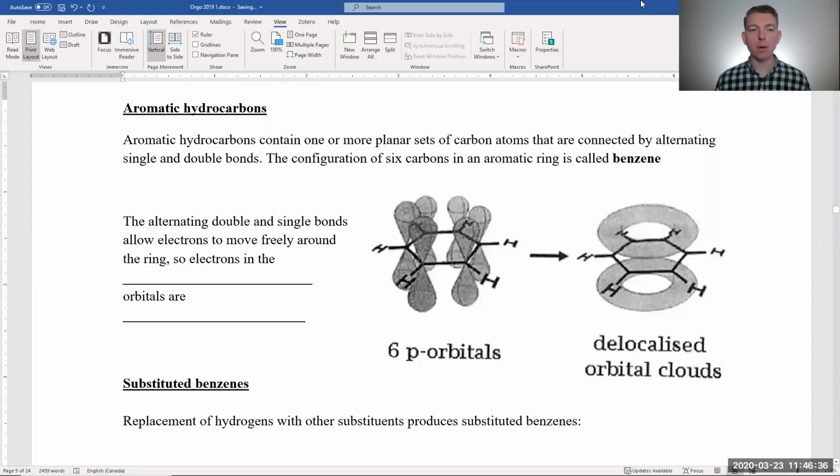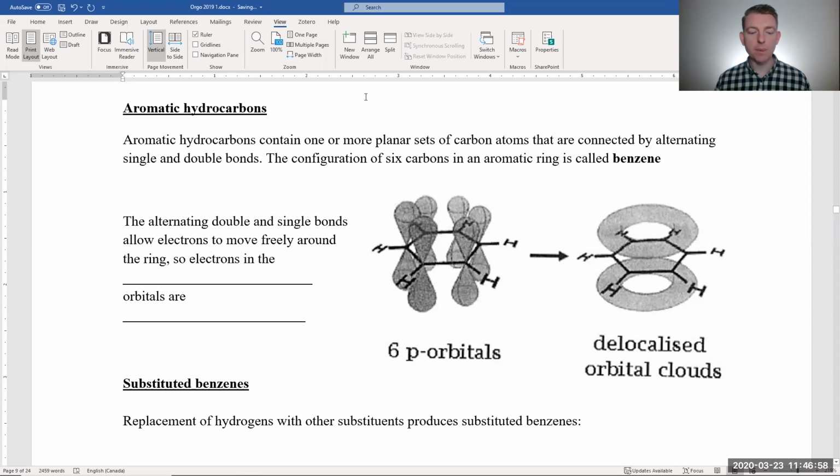Okay, hi again, everyone. So today we're going to finish our discussion of hydrocarbons, covering off the two really major groups that we haven't talked about yet. The first being aromatic hydrocarbons, and the second will be allotropes of elemental carbon. Okay, so kicking off, aromatic hydrocarbons, what do we mean there?